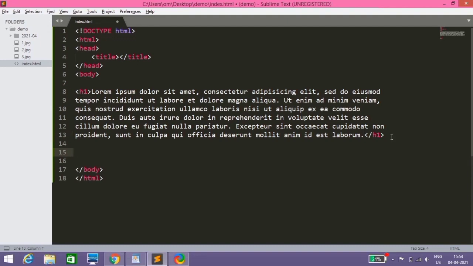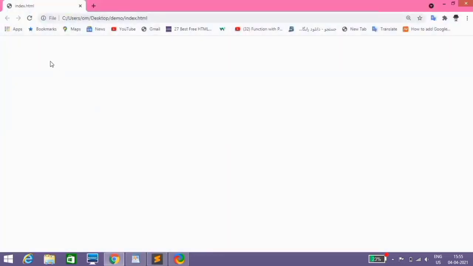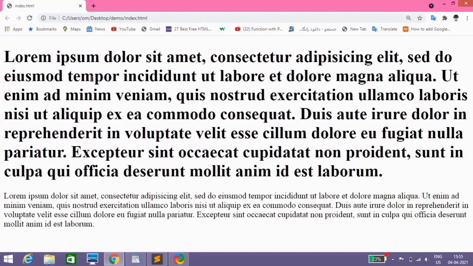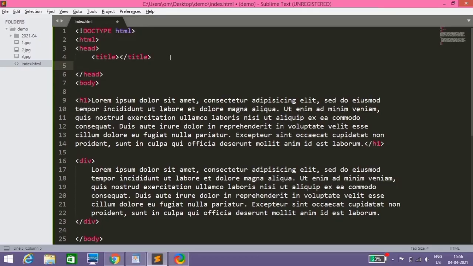So this is a heading, and now I will create a div, and in the div I will write some demo text, how it will look in the website. So Control S, save and refresh it here. As you can see, this is the h1 and this is the paragraph.